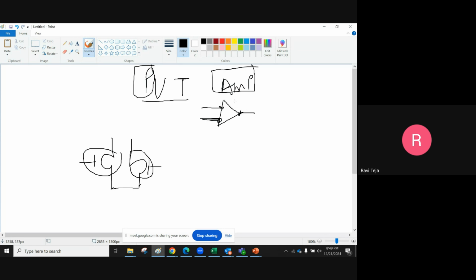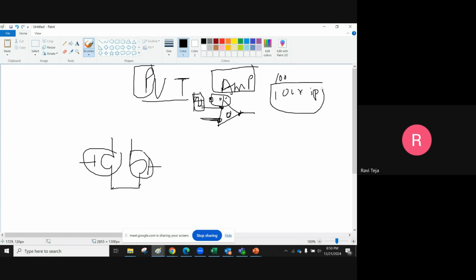Whatever. What an amplifier will do, I will tell you in simple terms. If you give some sine wave, imagine its peak to peak voltage is 0.01 volt, and my op amp gain factor is 100, then my op amp output is 100 times the input, right?